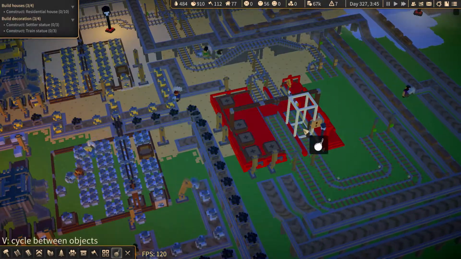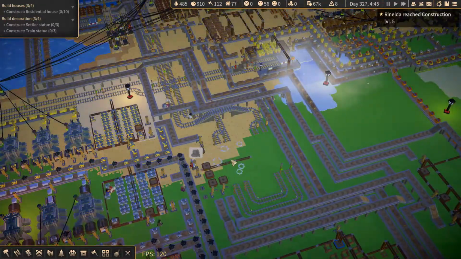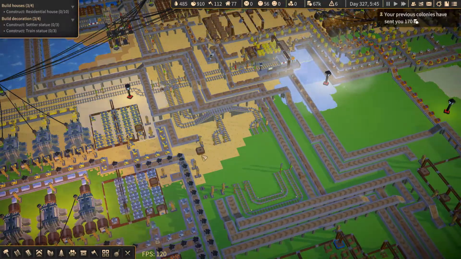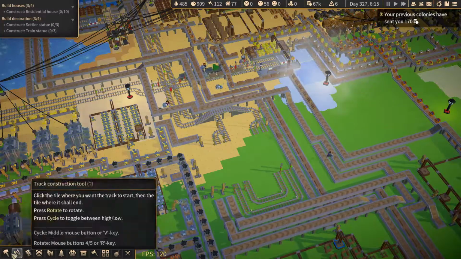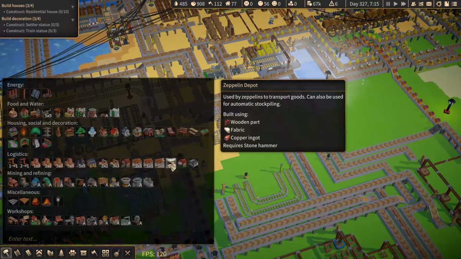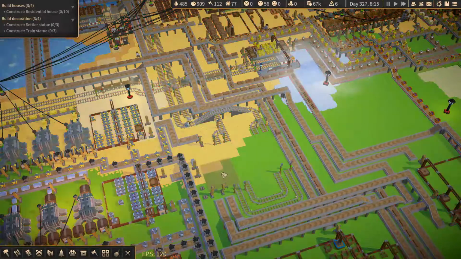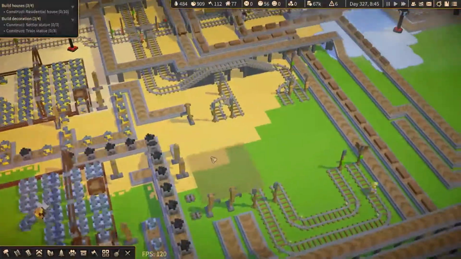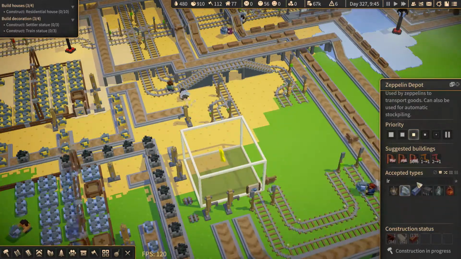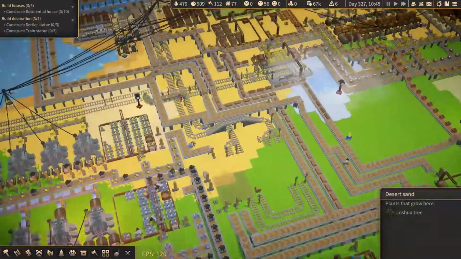We can't transfer ores over. This is what we'll need saplings for. This distance is too far. So I can remove these. That's not a problem. As long as I don't tear down any of these, it will be easy to replace them. And this is where we'll then put in the Zeppelin depots. This is for iron. And then the other one is for copper, I believe. So iron. And I guess we'll take copper as well. Yeah, just put it here.